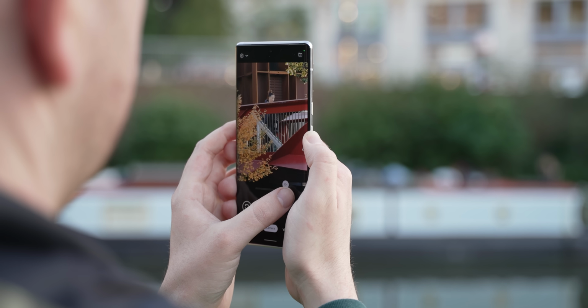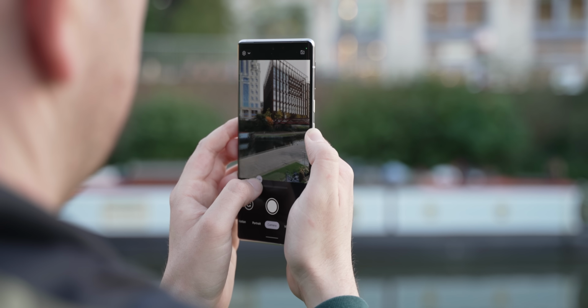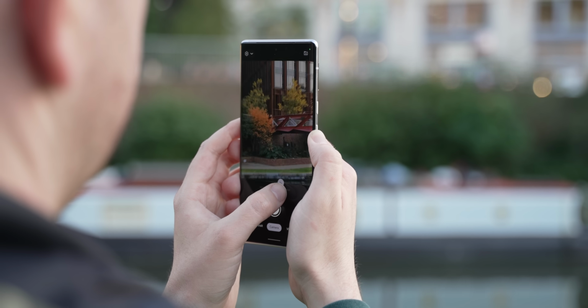If you do want more video features, then it is highly recommended that you look towards the Pixel 6 and 6 Pro. This has always felt like an area that has been neglected slightly in favour of still photos and processing on Pixel devices. However, it is worth noting that the overall video capabilities and quality are improved across the board on the Pixel 6 series compared to older devices.